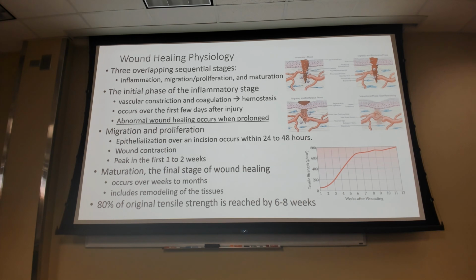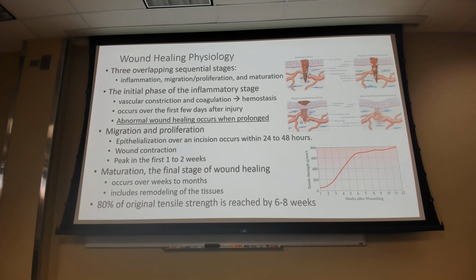So what are some things you can think of that would prolong it, like conditions people have that we worry about? Sepsis. Yeah, diabetes is a big one that we think about offhand. Those patients have a pro-inflammatory state, so we worry about wound healing in those patients. We also worry about infection, because their immune system is compromised, so sometimes we have to prophylactically treat them with antibiotics depending on what conditions they have.